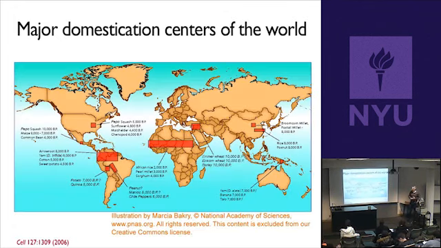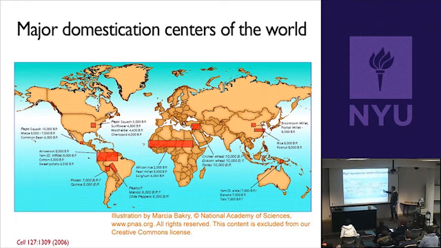Okay, so just to give you an overview of domestication, some of the plants on this map will be familiar to you, others you probably will have never heard of, okay? And some of them might be surprising to you in terms of where they were actually domesticated. So we talked already about corn, maize being domesticated in Mexico. We talked about rice being domesticated in East Asia. We talked about wheat being domesticated in the Fertile Crescent. There are a bunch of other species on here that are the earliest domestication events from different parts of the world.